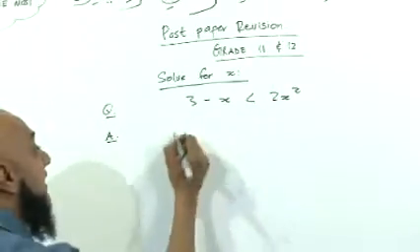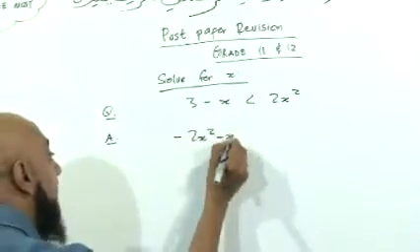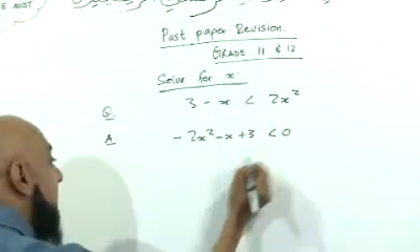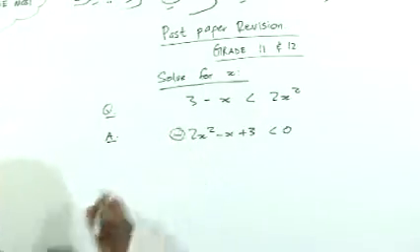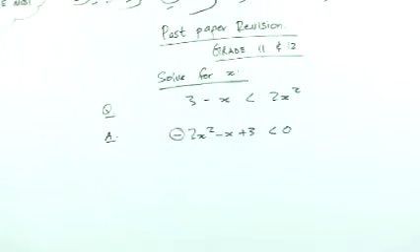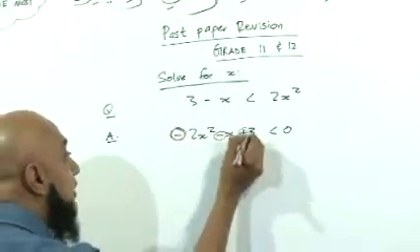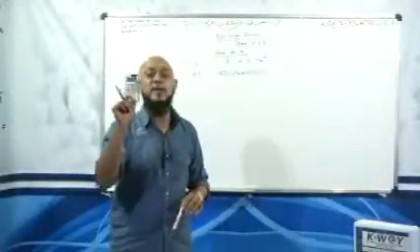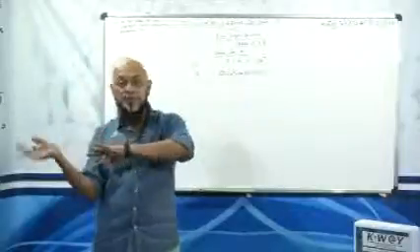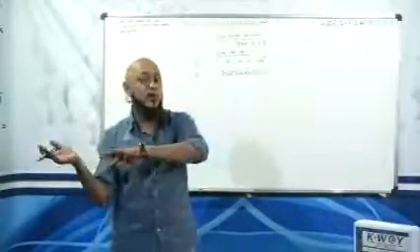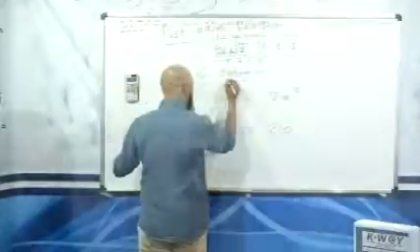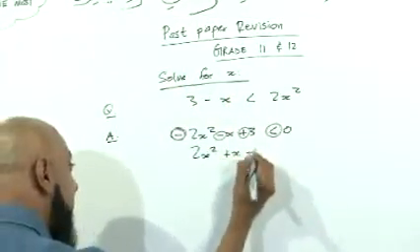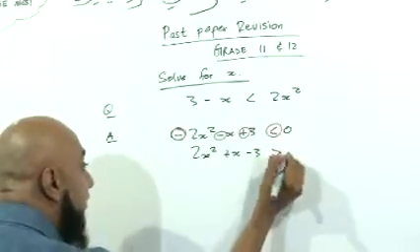We take the 2x squared to the other side, so that becomes minus 2x squared minus x plus 3 less than 0. We now need to get rid of this negative sign, because we can never have a negative sign in front of the coefficient of x squared. The coefficient of x squared must always be positive. So we're going to be dividing by negative. All the signs will change and the inequality changes over. Only when you're dividing by a negative does your inequality change over. So less than will become greater than, or less than or equal to will become greater than or equal to. So let's change the signs: 2x squared plus x minus 3 less than 0 changes over to greater than 0.